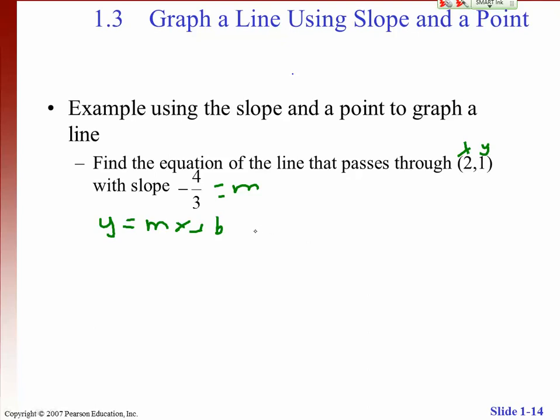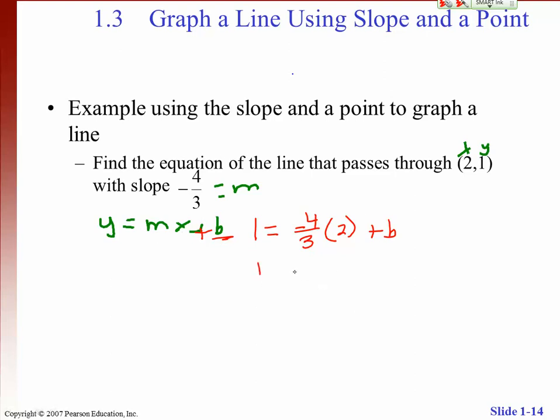Okay, so sorry, I had a little trouble with the pen here. So y equals 1 equals, my slope is -4/3, and my x value is 2, and I don't know what my b value is. That's what you try to figure out on this. Use y equals mx plus b. So we use this to figure out what b is. We know the y, we know the m, we know the x, we know everything but b.